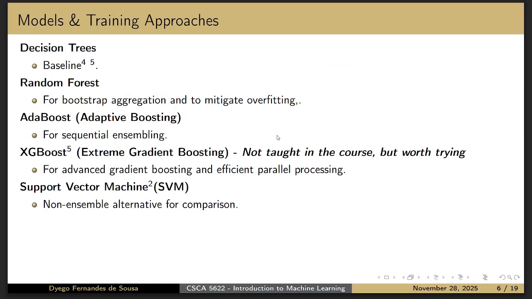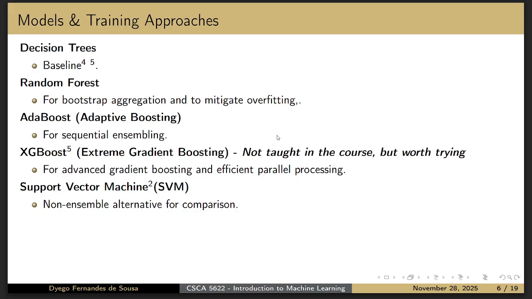As for the models utilized in this project, I started with a simplistic decision tree, and this will be my baseline. And then I dived all the way to the ensemble models, the random forest, the AdaBoost, and the XGBoost.